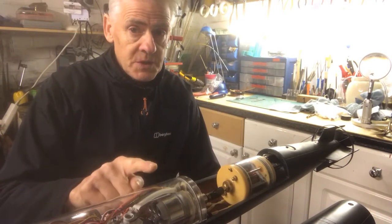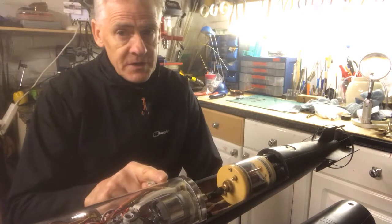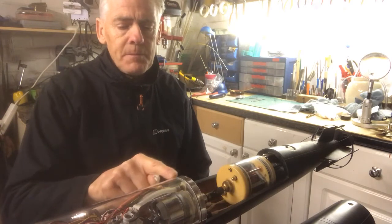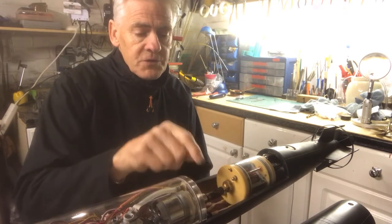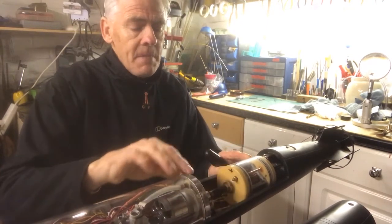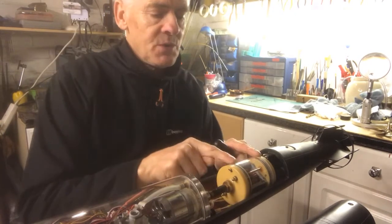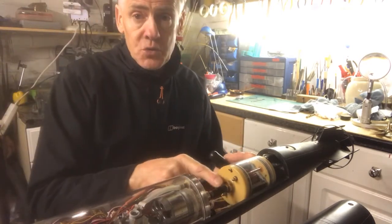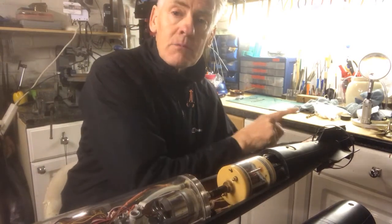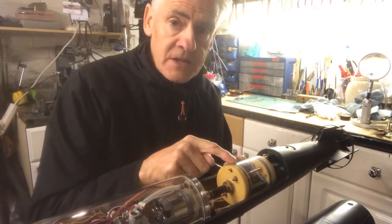Now, to get hold of one of these is particularly difficult. This is a Roxy or a Robbie one, they don't make them anymore, but you need something that's slow that will drive these two contra-rotating propellers. A single shaft comes out through this coupling and into this gearbox here, which I'll show you a little up close. I had to build this little gearbox. It's built out of bevel gears, and a single shaft comes into here. It goes right the way through to one of the propellers at the back.